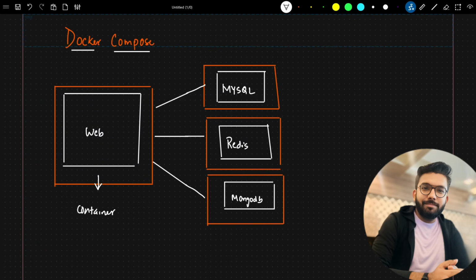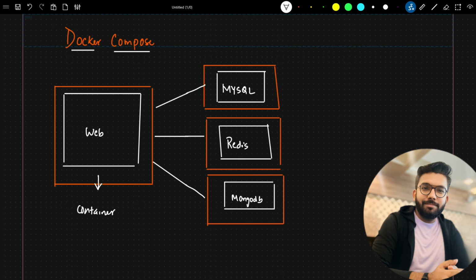So guys, in our previous session, we have already seen how to create a Docker image, how to run it as a container, and finally, we also saw how to deploy that in the Docker Hub repository so that you can also pull it and run it in your local machine, right? Now, in this video, we are going to discuss a very important topic, which is called Docker Compose.